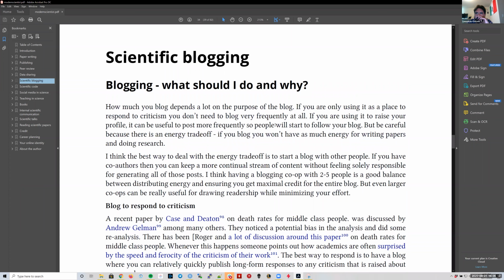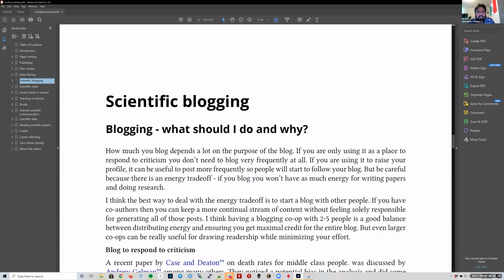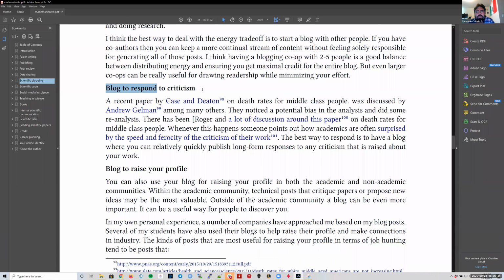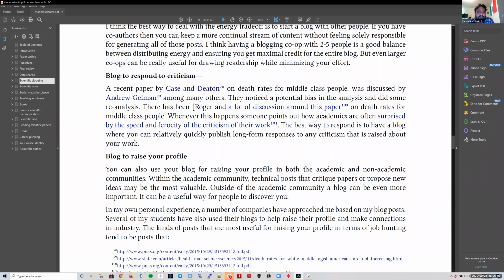So as far as I know, none of you have a blog post or a blog website. Is that right? Yeah. Okay. Well, I do. I love scientific blogging. I don't actually spend as much time on it as I did maybe in the past. But Jeff has multiple reasons to mention scientific blogging. He says there are many reasons why you want to do it. One of them is to respond to criticism. That's actually not a reason why I blog at all. I rarely respond to, well, I guess I've gotten a lot of criticism in the past, but I haven't used this version of a blog in the past mostly. Maybe a little bit here or there.